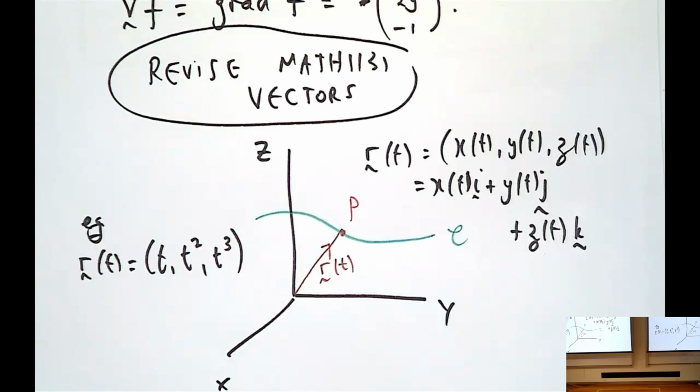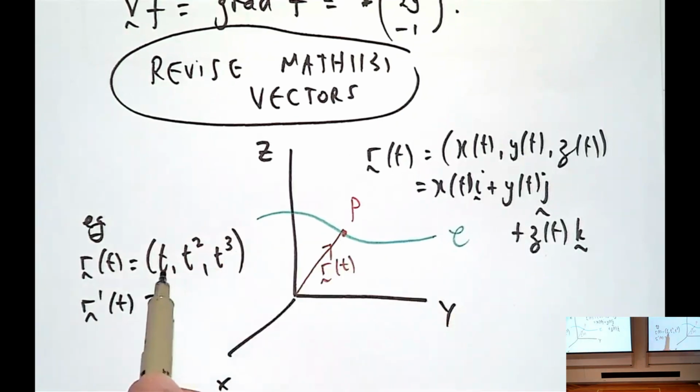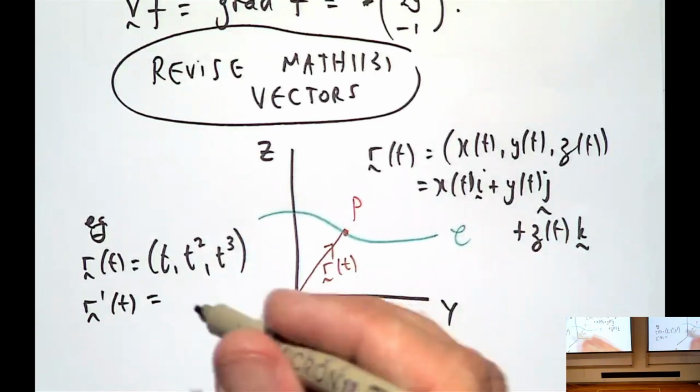Yeah? We can talk about velocity, acceleration, you know, all those ideas that are related to physics, right? Work. We can talk about work done, about all sorts of stuff, right? So with these vector functions of one variable, we can do a lot, okay? We're only going to have a quick look at it, but we can do a lot. So for example, if I was differentiating, I would just differentiate everything with respect to t and just form a new vector.